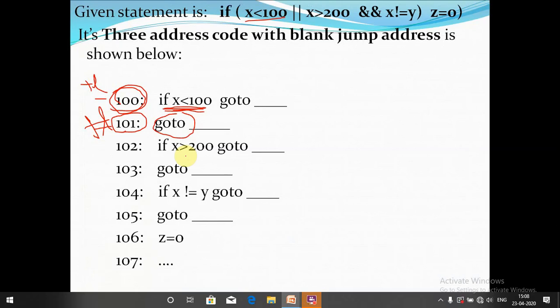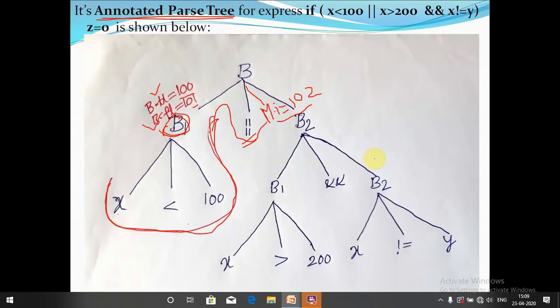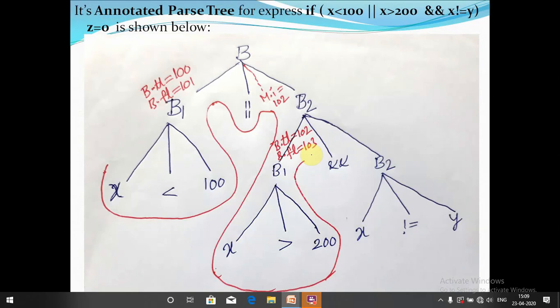The true list denotes the address of the true statement of the Boolean expression x is greater than 200. See here, this is the statement. So what is the address of this statement? 102. That will be the true list of the Boolean expression x is greater than 200, and the false list will be 103. That is written here.